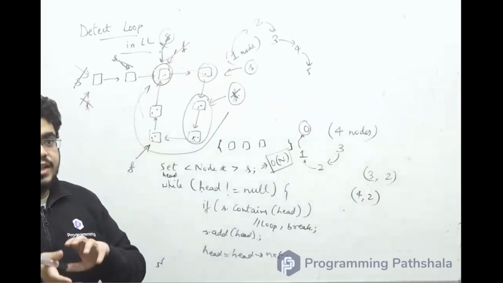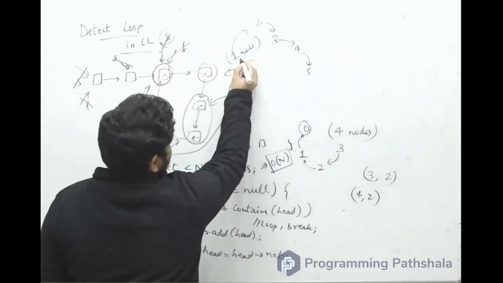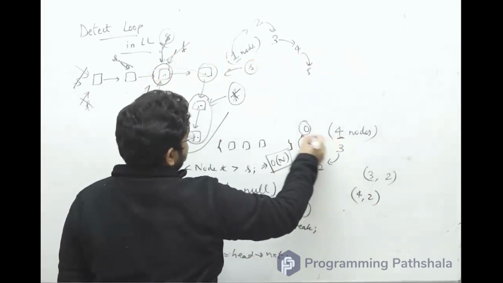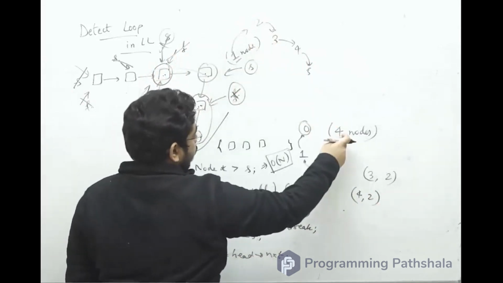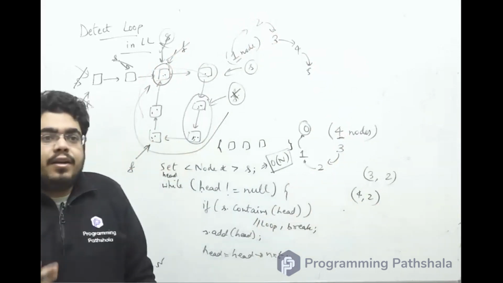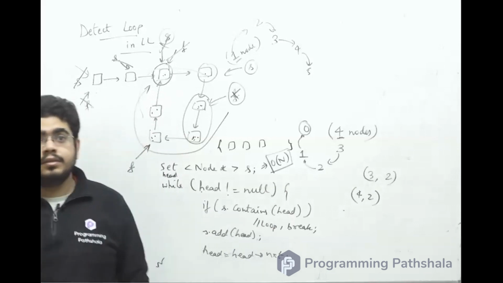Why? Changes of 2 units. Can you see? Like if the initial distance is, let's say, 1 node and 4 nodes, it will change by 2 units. So from 1 it will go to 3, from 4 it will go to 2. So it might not ever get to 0. Can everyone see that?